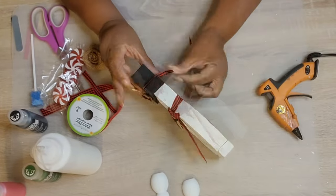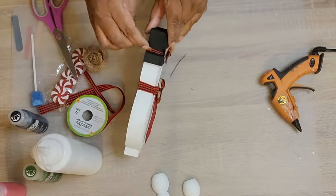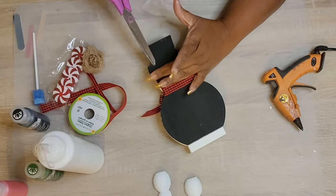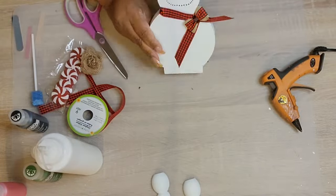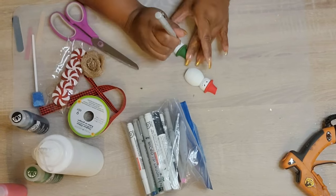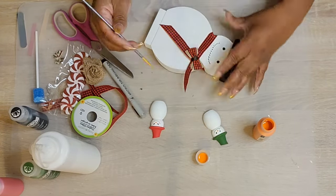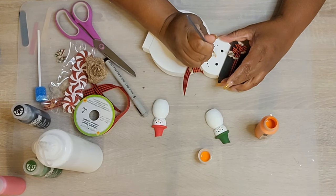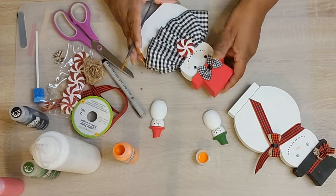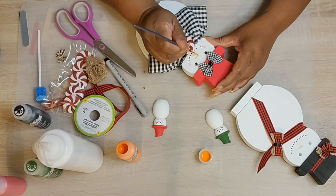I do go back in later where I add in his buttons on his belly because I totally forgot that part. I painted them in the back and I thought they looked like penguins, but I wanted a black background versus a white one — just in case they get scuffed. Here's where I forgot I had not put their nose on. And when I did the facial features for the kids — oh my gosh guys, they look like little Chucky, little scary Chucky's or something. So I had to redo those. I didn't put you guys through it, but I did some touch-ups on those off camera.